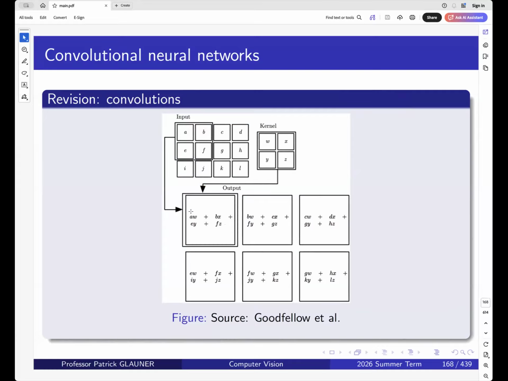So we would have 4 products and we sum them together to get a new pixel value in our image. We would then move the kernel to this section here and so forth. And eventually we compute a new image. This here is depicted simply for grayscale images, so each sum of products would lead to a new grayscale value. And there could be some normalization, obviously. You've seen this. And now our goal today is to look into convolutional neural networks that are inspired by this approach.